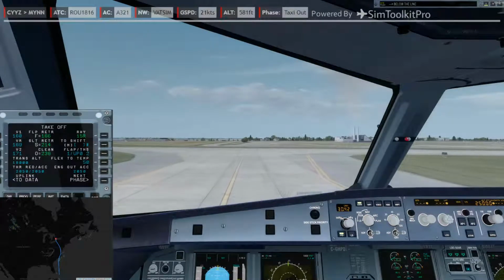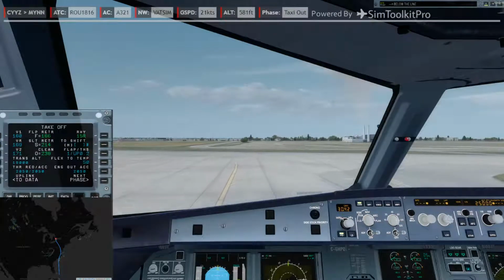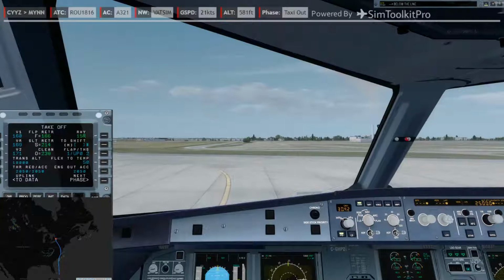We're going to be crossing runway 15 left on Juliet shortly.